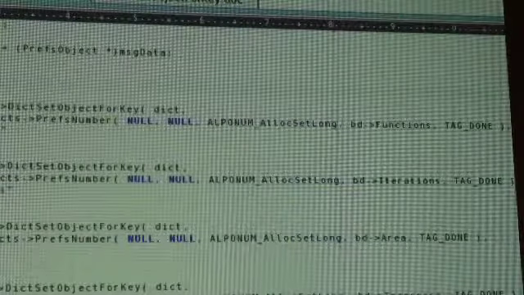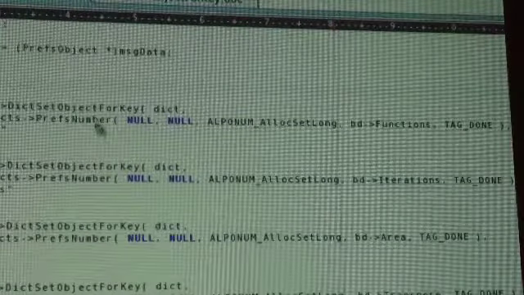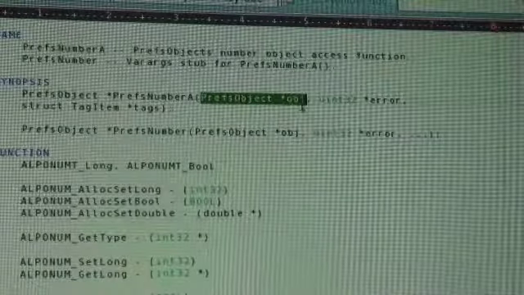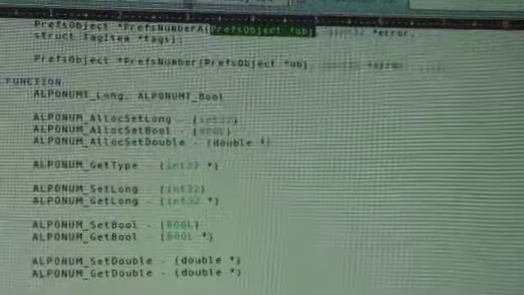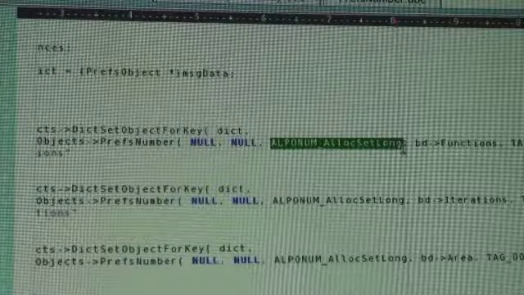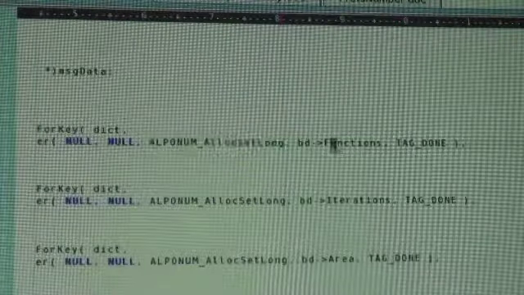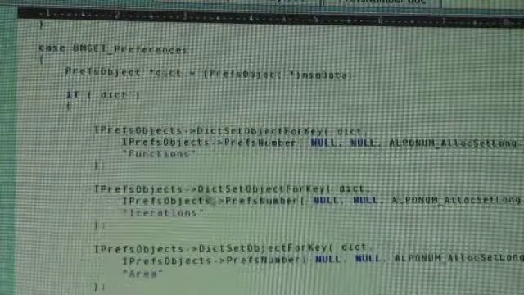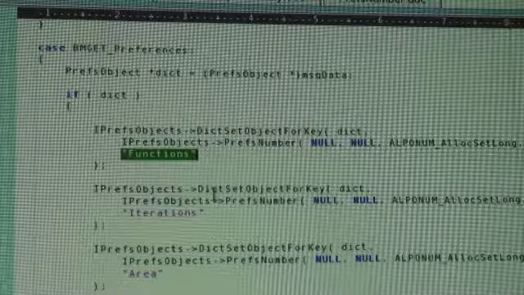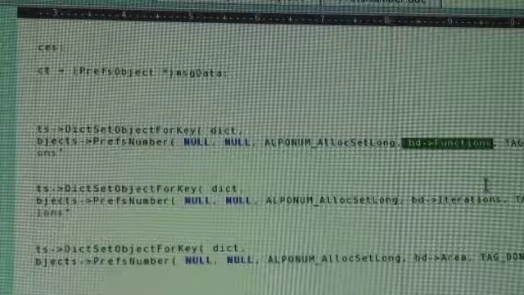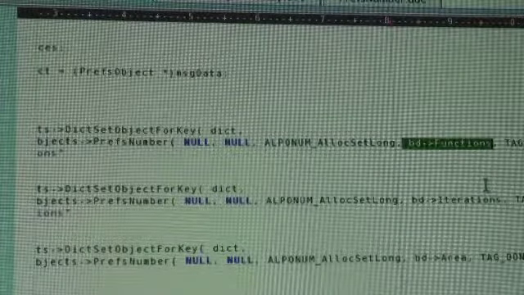And then we have the, let me open this guy up. This one takes the pref object, which was the object file, and then it's a tag list approach. Going back to the C code, this is a type that's defined in the blanker.h. This is the actual function, and this is the end of the tag. So the key in this case is functions, and the data that's being stored is the Blanker data functions reference to the structure.